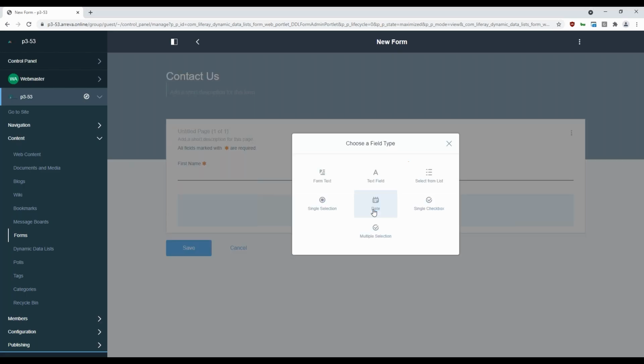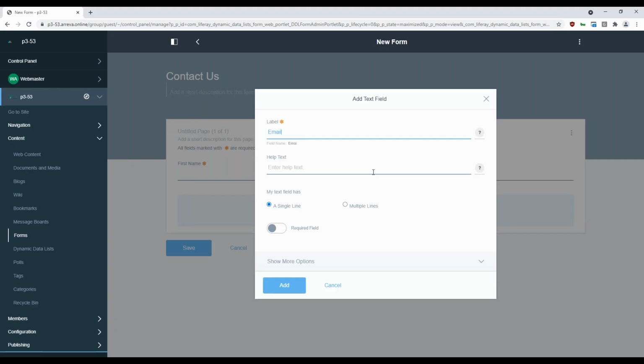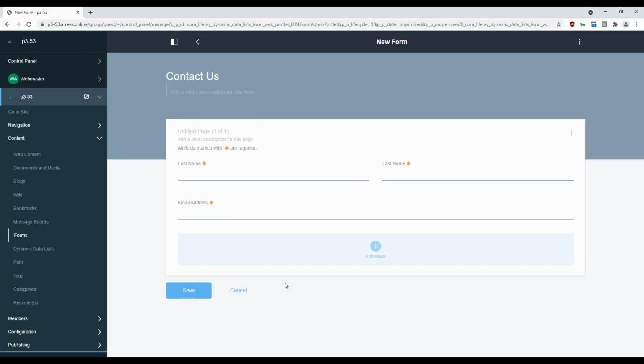So we'll click on add field here, and we'll do again a text field. A lot of times text fields work perfectly for what you need. So we'll say email address. And again, required. As a contact form, it is absolutely required. So we want email, first name, and last name. Maybe other questions can be additional, not mandatory, but these for sure we want as main fields.